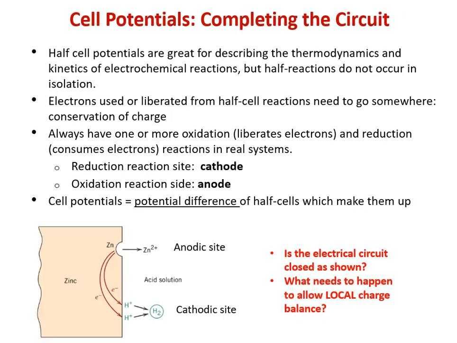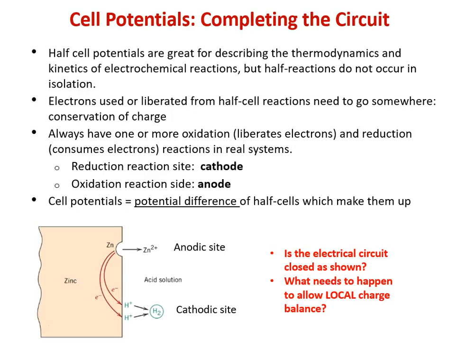But in real reactions, those electrons have to go somewhere. So we have to have a reaction that's going to give up and release electrons, as well as one that will accept them. So in real practice, we always have what we call redox couples. We have 1 or more reduction reactions, and 1 or more oxidation reactions. And the number of electrons liberated by the oxidation reactions must always equal the number of electrons consumed by the reduction reaction, or we'll begin to get literal electrostatic pushback in the circuit, which will shut everything down.